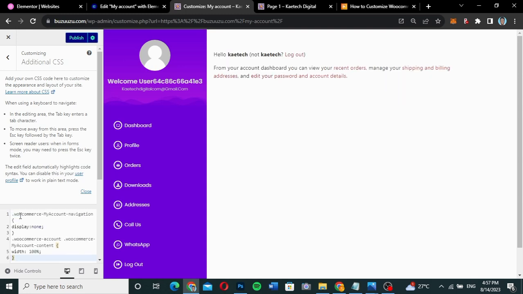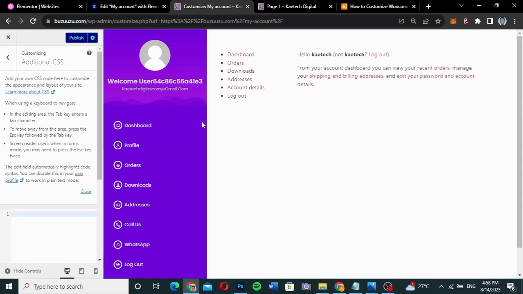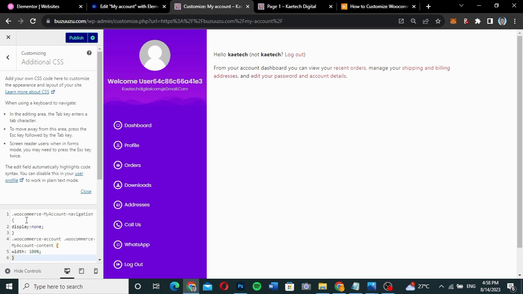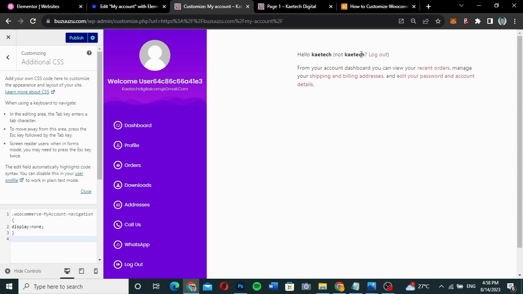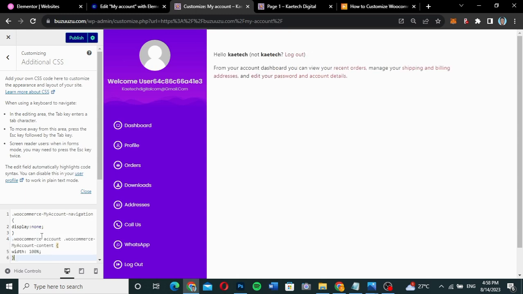Okay, so you see, let me just undo it now. See the change that is going to happen over here. At the moment I add the code, you see that all this one will go away, and then it's going to display 100% full width. Now let's say I want to delete this one. You see it's going to shift to this side, and that is not what we want. We want it to be full width. So it's going to be something like this. Perfectly done. Now we're going to publish it.